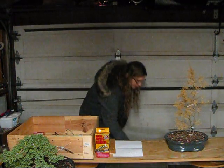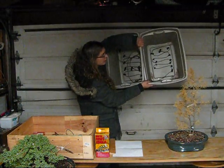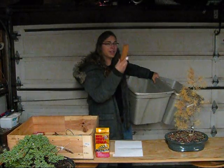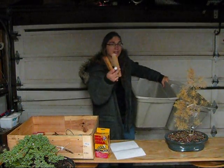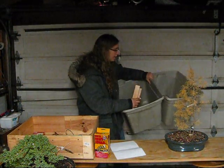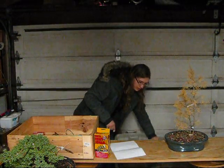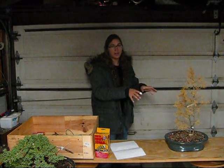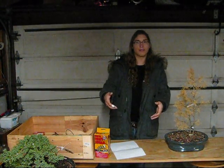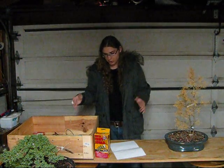I actually have some built here, so you can see the zigzag on the bottom. It's sort of like that, and what you want to get is pieces of wood so that the container isn't sitting directly on the heating cable, because it'll warm up pretty good. So we just put these down in the bottom of the container between the coils, so we'll keep the tree above the heating cable. It'll still warm up the tree.